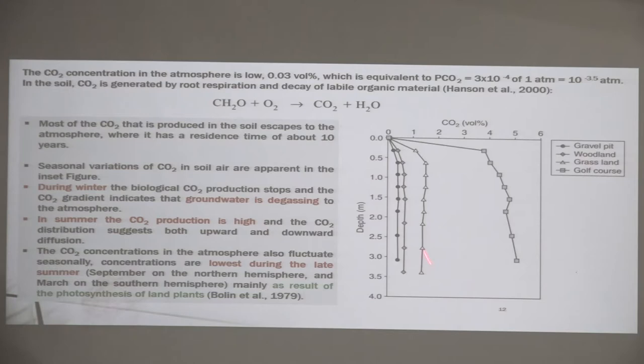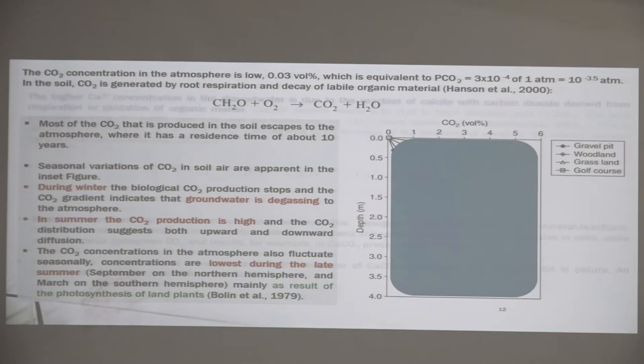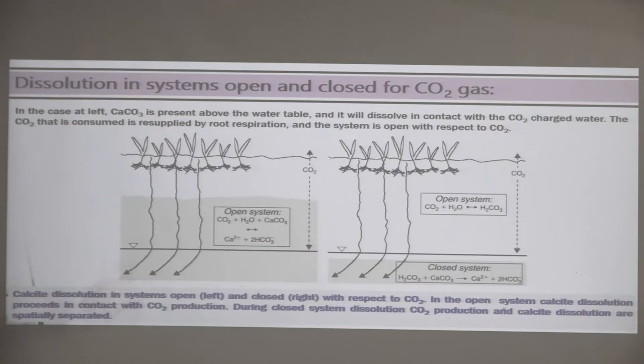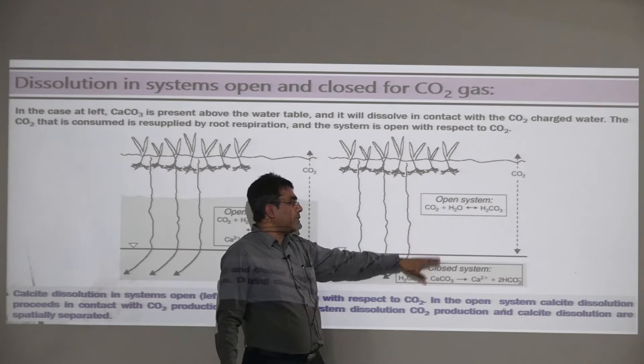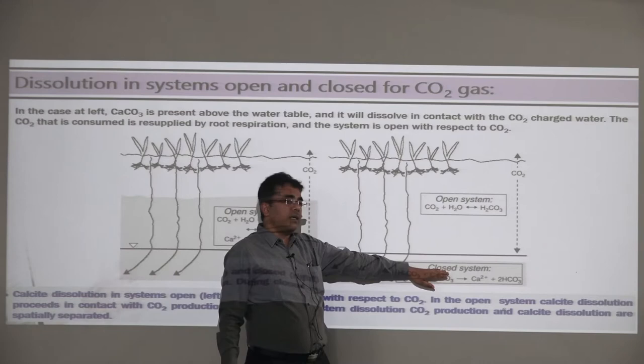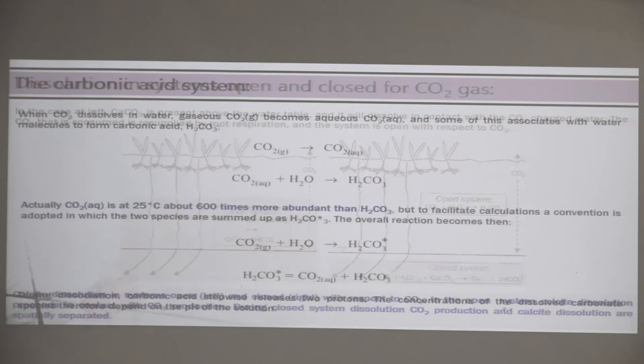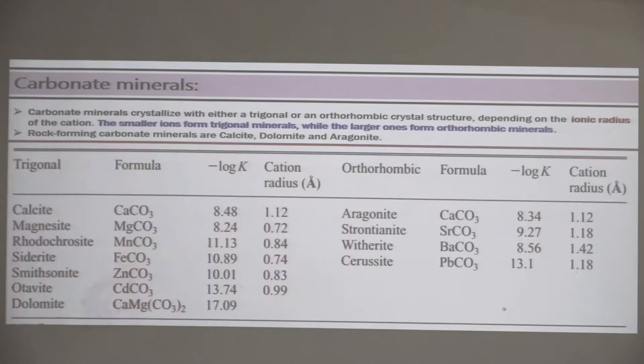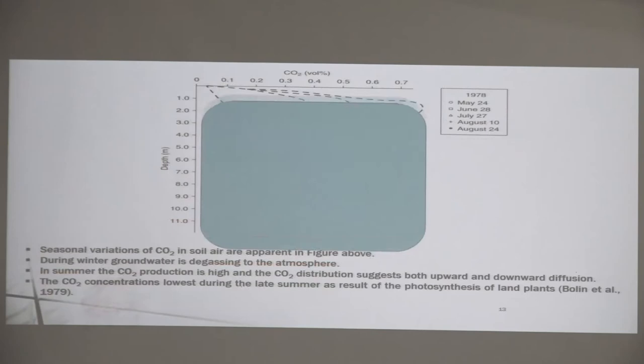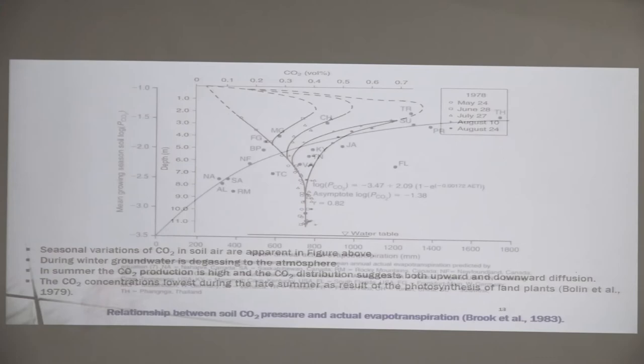So it means that this is related to here, because we are now talking about the partial pressure here. If the plant takes more CO2, then the groundwater will release the CO2, so degassing will occur. And if there is CO2 input, then there will be more dissolution in the groundwater. So that is only the concept. There is no other variation here. Okay, so this is the one, and of course you can come anytime.